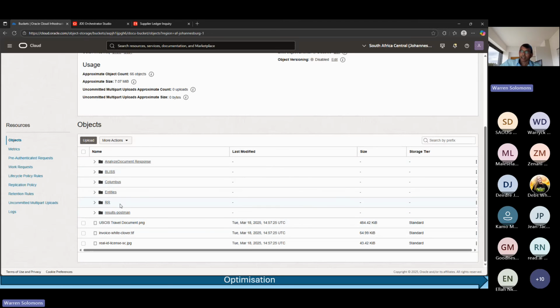It will create a new folder here called SAOUG with all of that JSON information in there. We then extract that JSON and the key values out of it, which we will then use to create the voucher in JD Edwards.